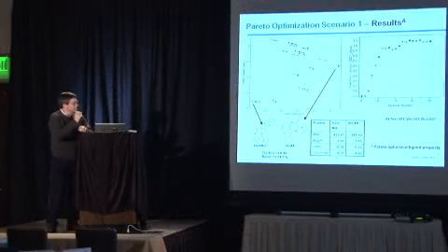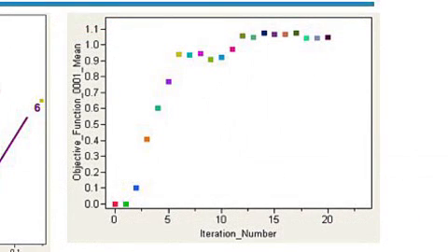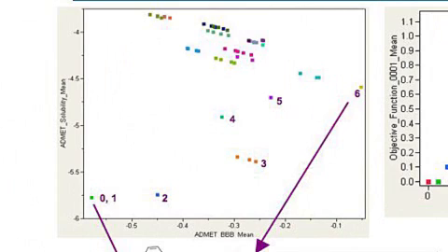Here are the results. This plot on the right-hand side shows you the iteration number, as the optimization is progressing, versus the objective function. So you start out with molecules that are not optimized. In this case, that was the initial single input molecule, and the objective function builds up, and eventually it levels off. Now what you see, if you look at the information along the BBB dimension and the solubility dimension, these numbers are showing you the iteration numbers. So here's iteration 0 and 1, iteration 2, iteration 3, 4, 5, and 6, and so on. But what you see is that there is a clear progression where we're improving both the blood-brain barrier and the solubility. So it's going along this vector, and that's exactly what we want.